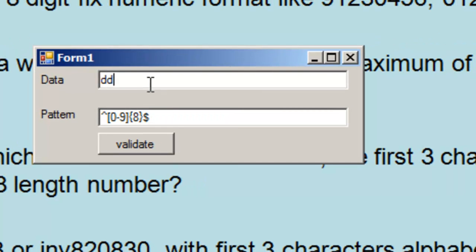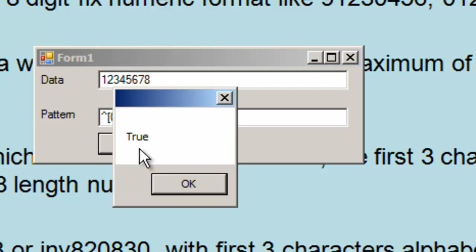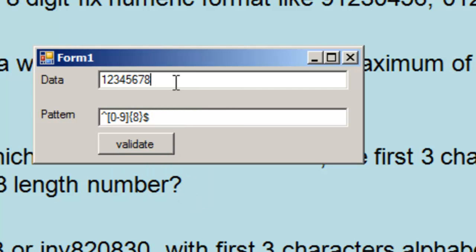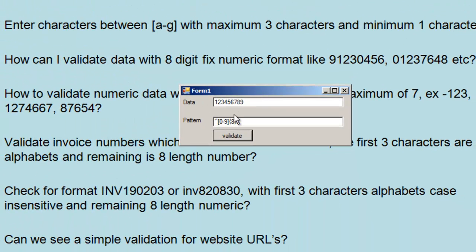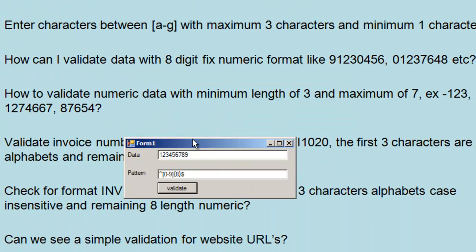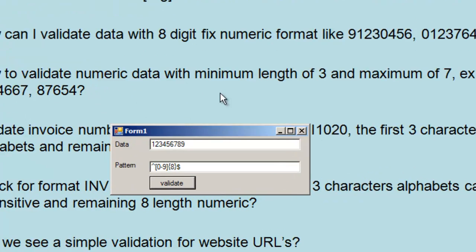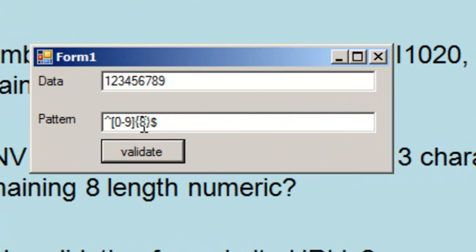So if I put here any characters, it will give me false. If I put here just 1, 2 and 3, again it's false because the length is not 8. So 4, 5, 6, 7, 8. Now it will give me true. If I go more than this, again it will give me false. Again, if you want to specify the range, which is almost the next question, how to validate numeric data with minimum length of 3 and maximum of 7, again very simple.